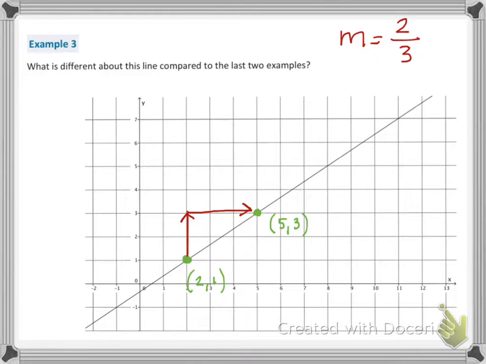It's still a direction. It still tells me something about the line. It tells me that to get from one point to the next, I can go up 2 and right 3, and I'll get on the line again. So up 2 and right 3, I'm on the line again. Up 2 and right 3, I'm on the line again. So that's still the slope. Even though it's a fraction, it's still the slope. It tells you where to go to get to the next point.